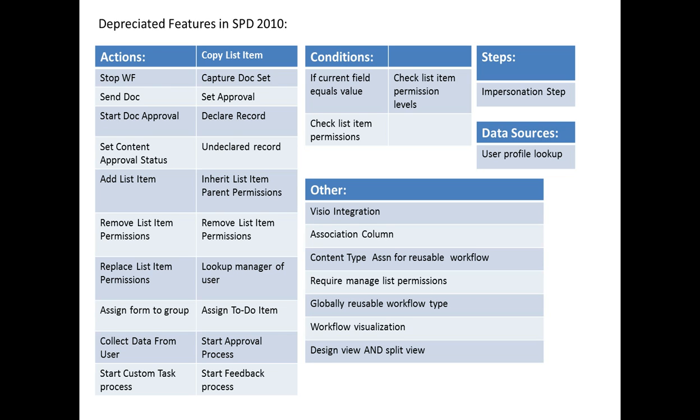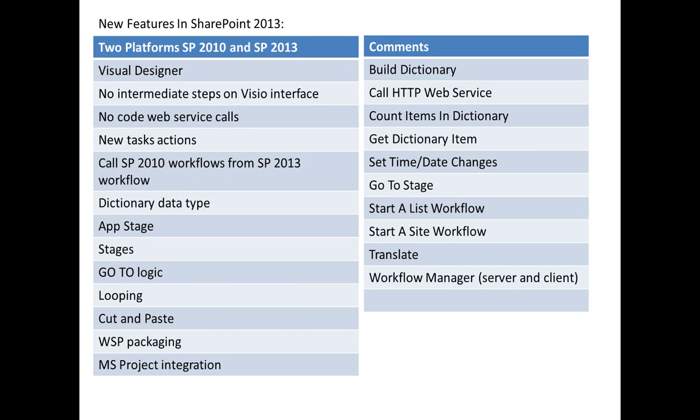You'll see here a list of several features that have been deprecated in this version. That does not mean that the capabilities these features provide have gone away. There are just different methods for achieving the same result. You can, as I said, create SharePoint 2010 style workflows as well as SharePoint 2013 style workflows. And so several of these things have been replaced with new tools.